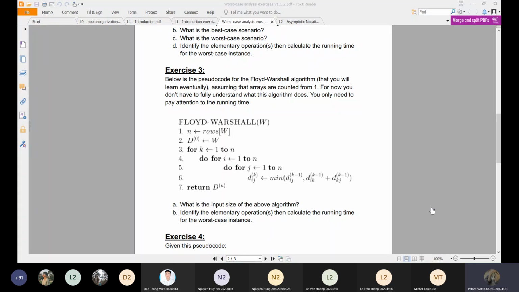Yes, Đào Trọng Việt gave quite a right answer. But again, the last for loop here, j from 1 to n, is executed n plus 1 times. Because the last time, when j is equal to n plus 1, that's when the for loop actually breaks. The elementary operation is actually the, yeah, Nguyễn Thị Hương Giang is right. Oh, by the way, you only have to count the number of times the basic operation is executed. You don't have to multiply by the cost here. So the C multiplied here is not necessary. It's n times n plus 1. That's it.